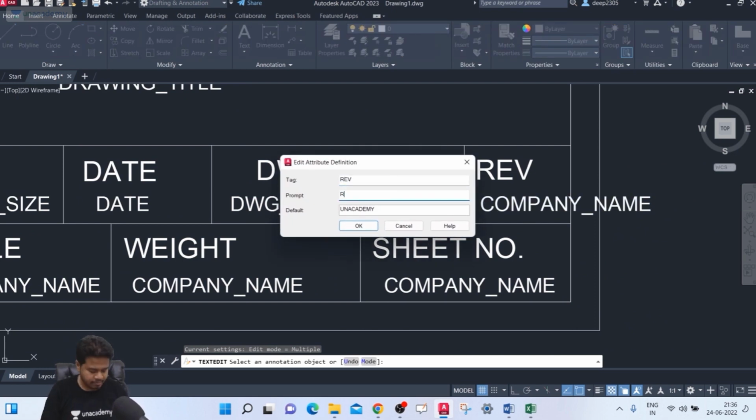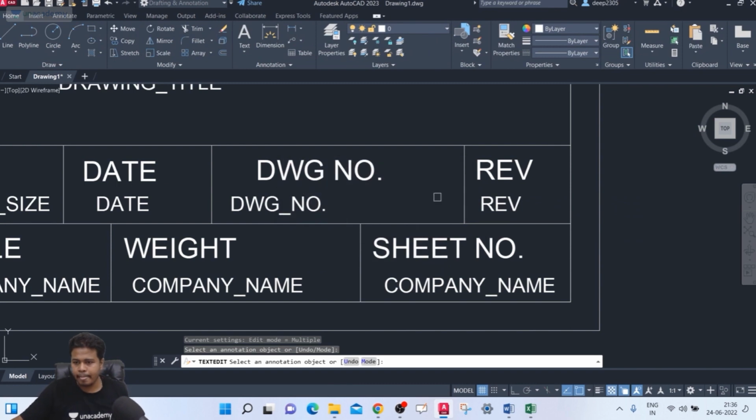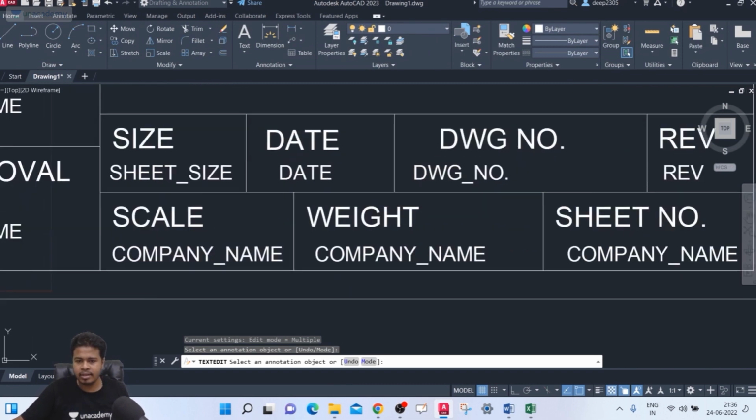Here also REV. Suppose this is the first time drawing, first approval, so I will write 0. Now you can see the text size of this is 3.5, the text size of this is 2.5. While I was creating the attributes there, I put the text height as 2.5. That's why it is like that.